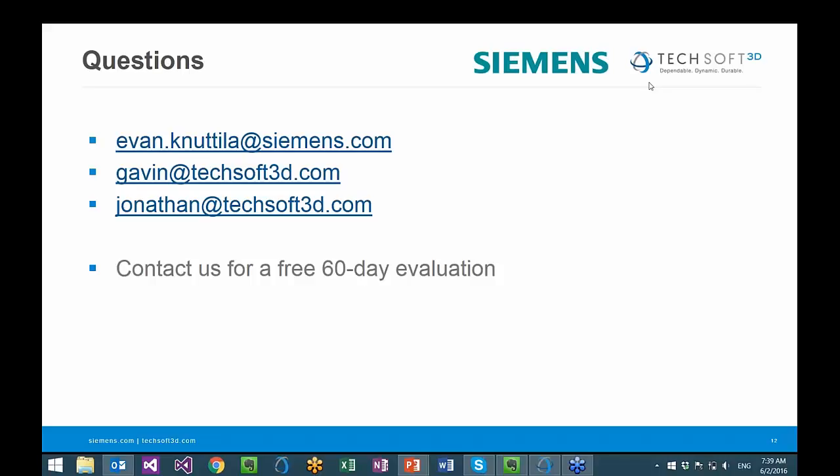Those are our emails. And there's the opportunity for you to have a free 60-day evaluation of these two different SDKs as well as the bridge. And that's completely unbounded, so you'd be able to use the SDK in its fullest form, use it within your application with your own data, and you'd have the assistance of our engineering team to work through that integration as well. So we'd like to really offer that to you as a next step.